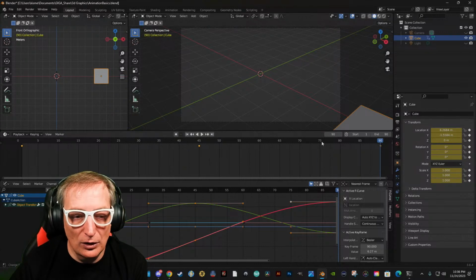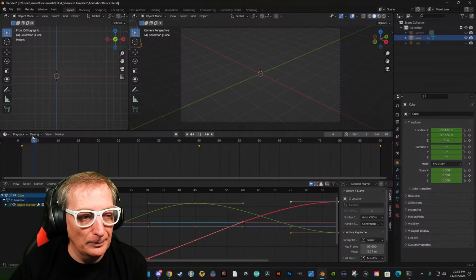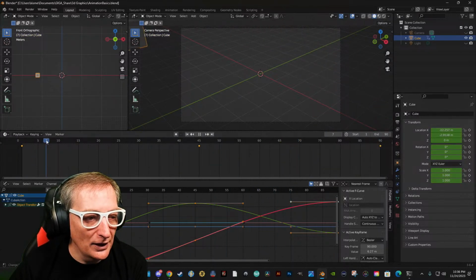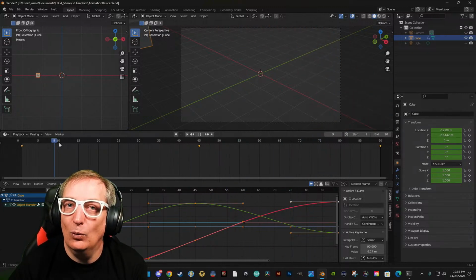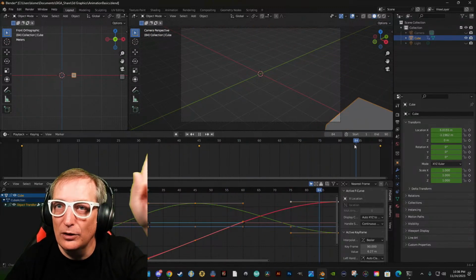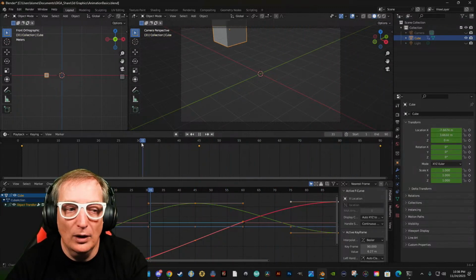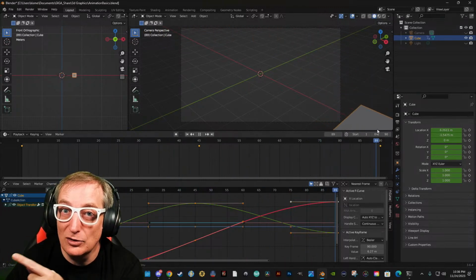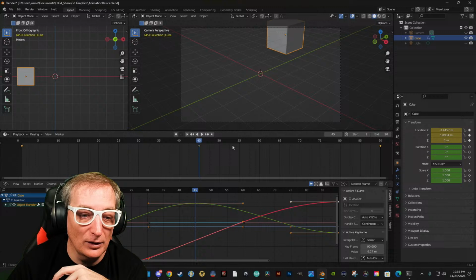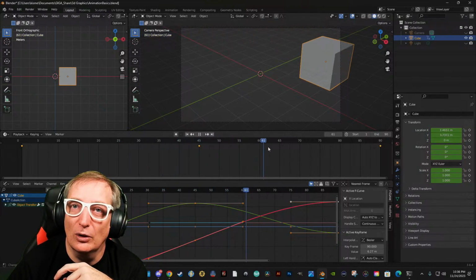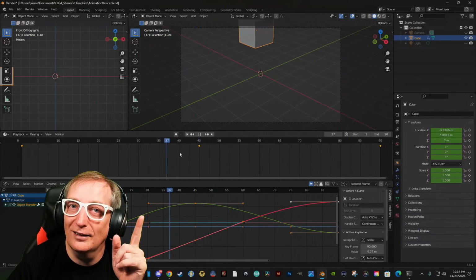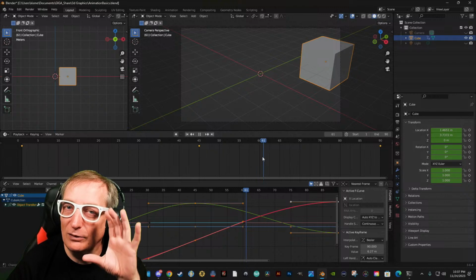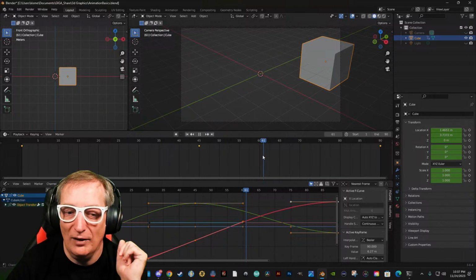If you look over here, you can see that it is actually moving outward. Now, you can't really see it up here. You can see it over there that it's moving outward, but up here, this is the front view. So if you look at it, you think it's just going across, right? And that's the thing I was talking about earlier. See how it looks like it's just going across from one side to the other? See, that's the illusion of looking at something straight on, or an orthographic view.